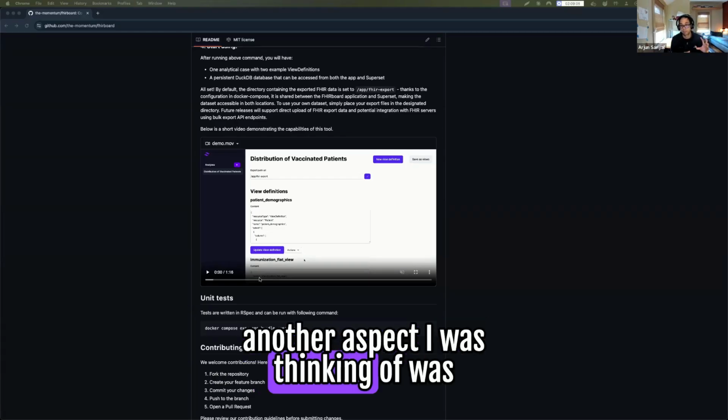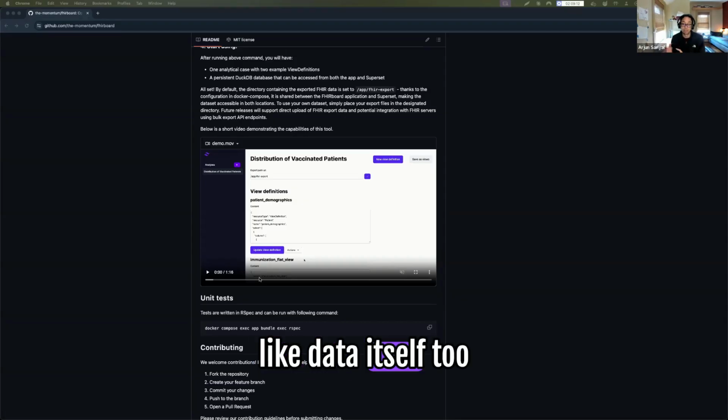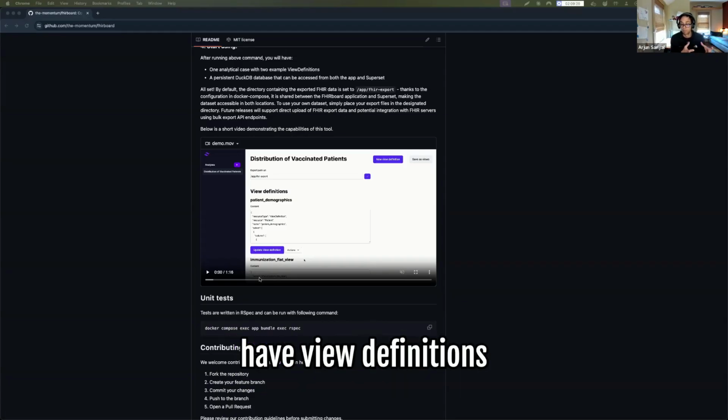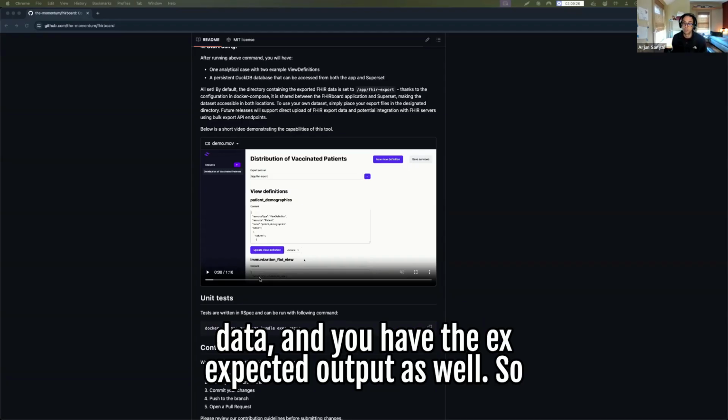Another aspect I was thinking of was combining it with data itself too, right? So you can think of it even in a testing scenario, you have view definitions, you have the queries, and then you have the input data and you have the expected output as well.